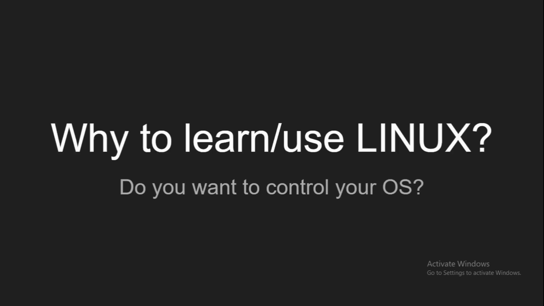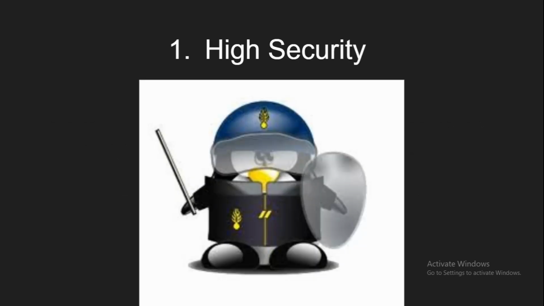So why learn or use Linux? The number one thing you need to know is high security. Nowadays, everyone needs security, right? Security in Linux is more stable when compared to Windows. If you have installed any third-party software, chances are that the program may alter the system settings and configuration settings, and it can lead to unnecessary viruses and malware. And we don't need that in our system. So to keep the system secure, it is advisable to add ClamAV antivirus software in Linux.